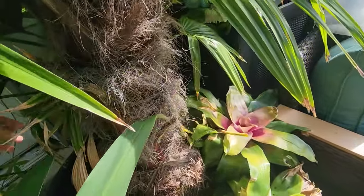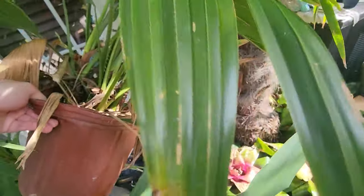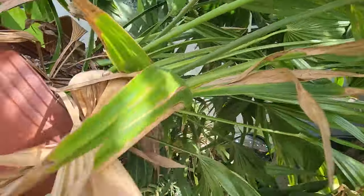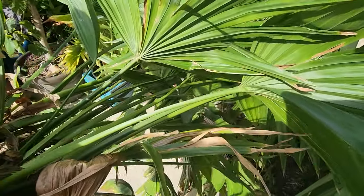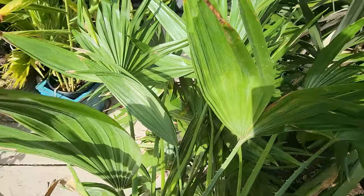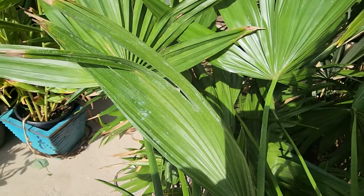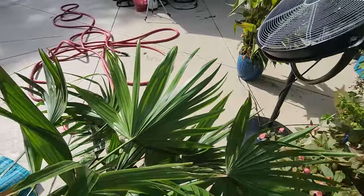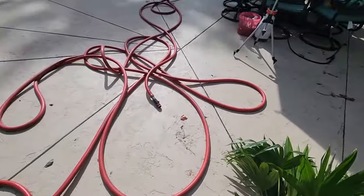And chances are in the next month or two, I'm going to be moving this around anyways. Get this Chinese fan palm out of here. Do a bug check. It's been hanging out in the shade without much airflow. Yeah, it looks like it's got some critters in there. No surprise about that. That's just the way things go. So I'm going to lay this down for a spray.